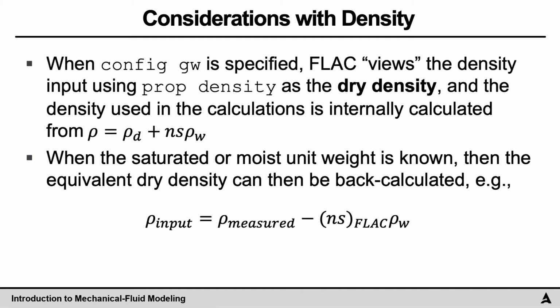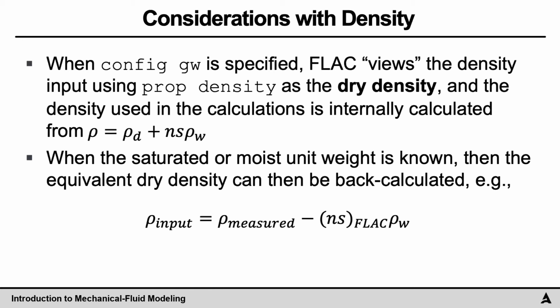So let's say you specify the dry density, and so you're going to have the dry density if it's fully dry. And then if you have a degree of saturation of 1 and all of that type of stuff, then you specify your porosity as whatever you think it should be for your particular material. You're going to get a saturated density. I found that in most cases, we're not wanting to utilize our dry density, but we want to use our total moist density above the phreatic surface, and then maybe our saturated density below.